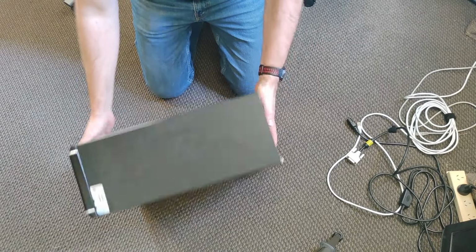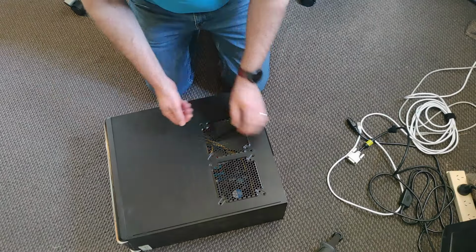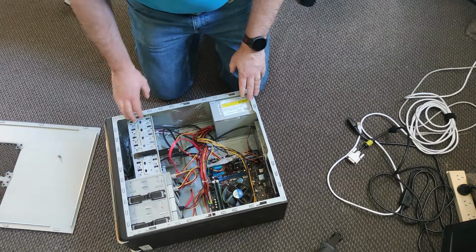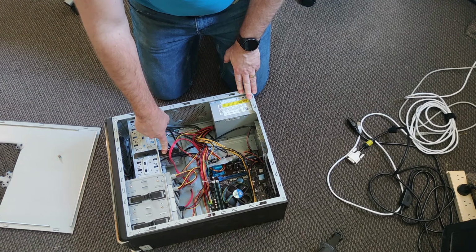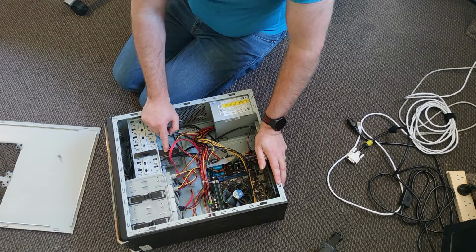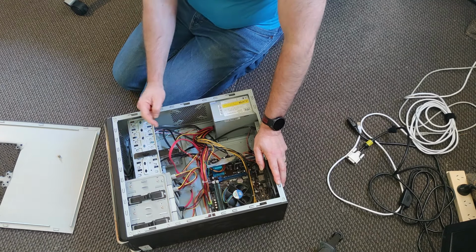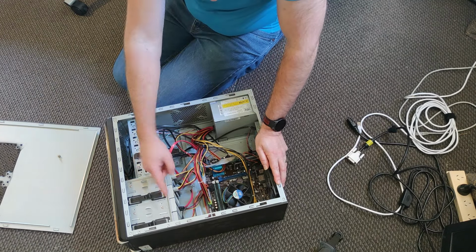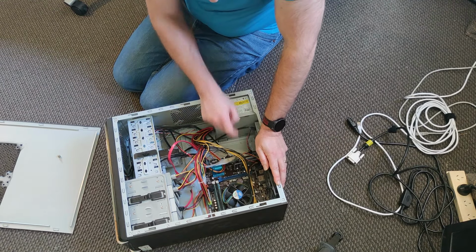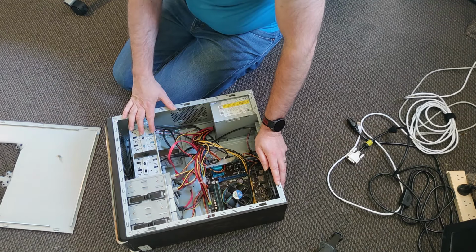Okay, let's lay this thing down and open it up, and we have a mechanical drive as the boot drive, which is not quick. I've been using this machine and a couple others for ripping DVDs, so I've got 4 DVD drives in here. 2 of them are IDE. I made a video previously and we're using this IDE controller or PCIe card to be able to do that. Let's pop this thing out.